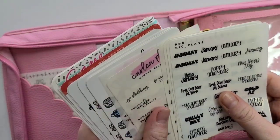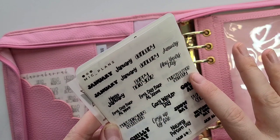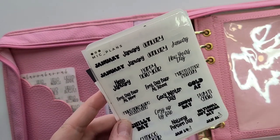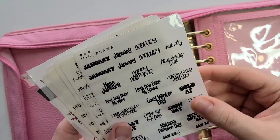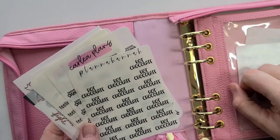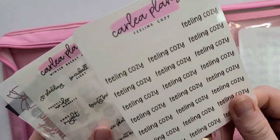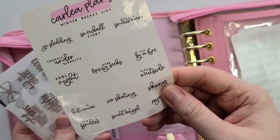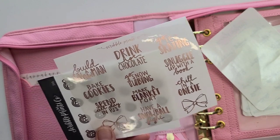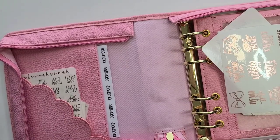I have some scripts and some doodles. Starting with the scripts: I have the January page from McPlans with her months and different scripts for the month. I also have a sampler from Planta Hanna — basically an 'I hate winter and snow' sampler — a hot chocolate script from Planta Hanna, and from Carly Plans I have shovel snow, feeling cozy, a winter bucket list. Then an older sampler from Scribble Prints Co with things like 'just another winter,' make a blanket fort, spend all day in PJs, and drink hot chocolate.